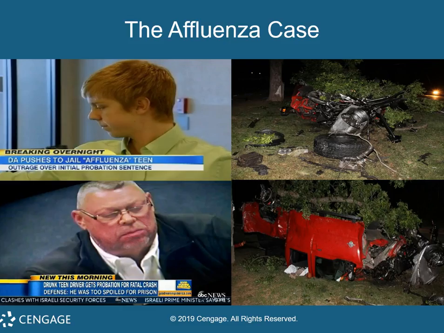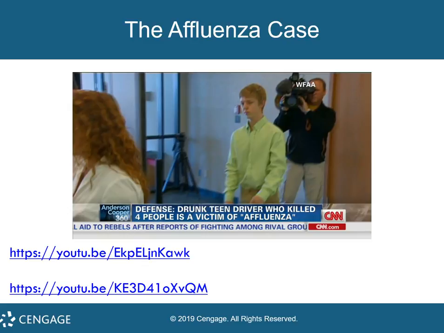And one really interesting case, it's on page 221 in your textbook, and I'm not going to go through the whole thing, but it's the affluenza case. Basically, back in 2013, a 16-year-old Texas boy killed 4 people while driving drunk. What was unusual about this case is that the individual was sentenced to a decade of probation, even though prosecutors had sought a maximum sentence of 20 years. You think about the first case study that we did with Brock Turner.